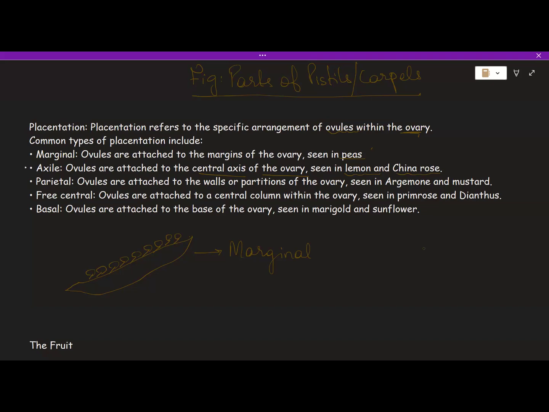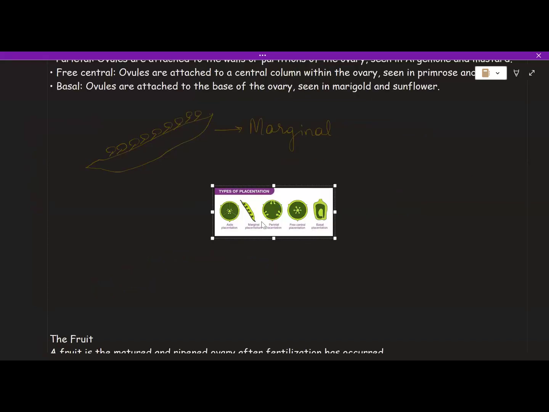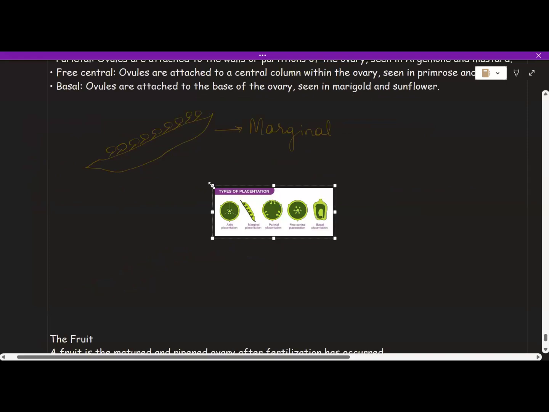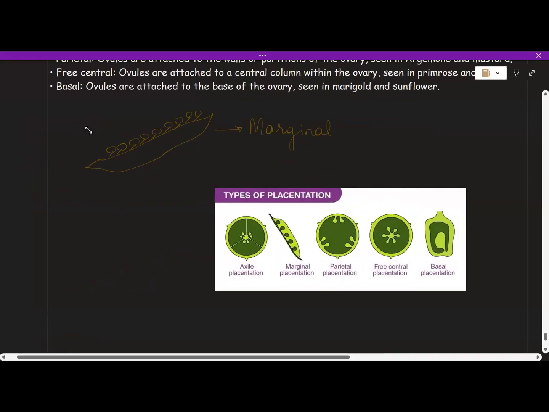Wait, I'll show you a picture of that. Just 1 second. Now I have paused the screen. This is just so that it will become clear to you. Many a times in the examination, placentation and estivation are very important as far as the exams are concerned, because they directly ask questions related to it. So whenever you're studying, you pay attention to this particular part. Okay, can you see the screen, students? The picture that I'm sharing, can you see it? Yes.